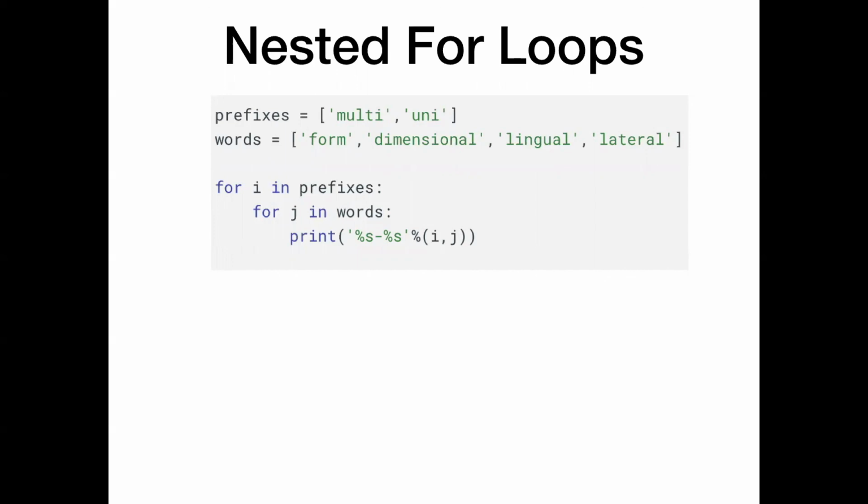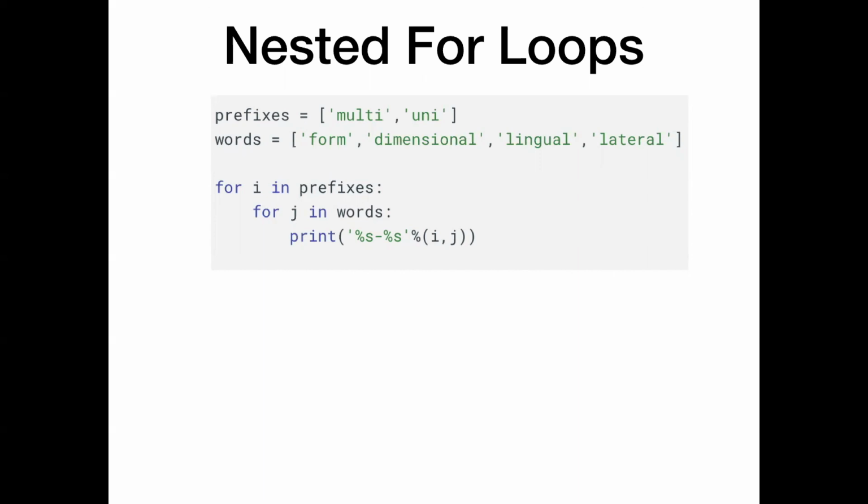Great. So I thought that it might be confusing, so I'll just repeat it once again. When you say for i in prefixes, and if I just say print i, it will go through prefixes, the list, one by one, and it would have printed multi and then uni, and then it would have been done with the loop. When I say for i in range 10, range is basically an inbuilt function that Python gives you. So if you do range 10, it gives you a list from 0 to 9. That's just an inbuilt function that Python gives you for ease of looping over things.